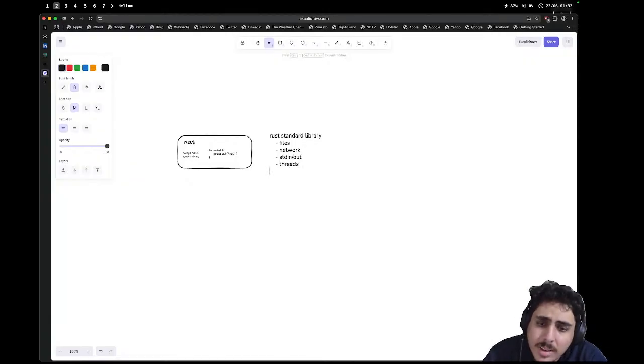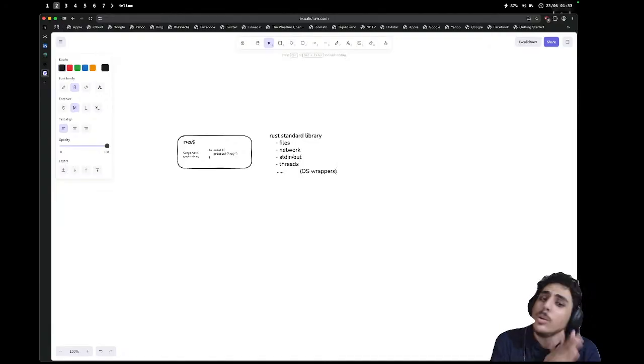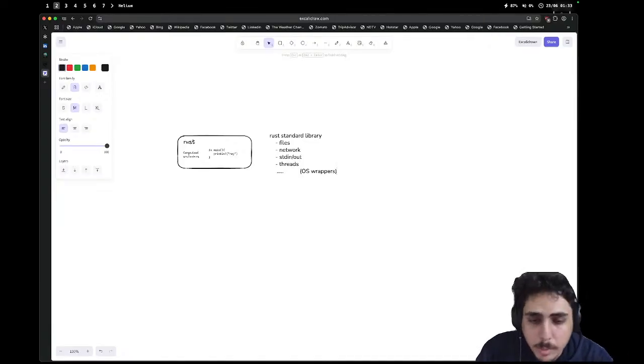It has threads, it has other things that basically are all OS wrappers, right? That is what it has. So we cannot use any of that. That's point number one.